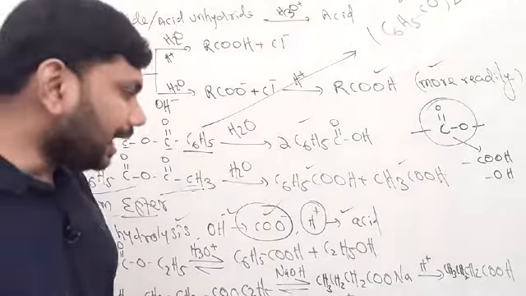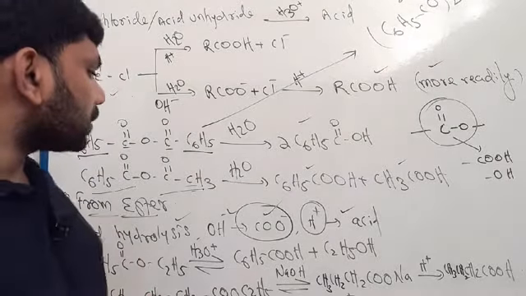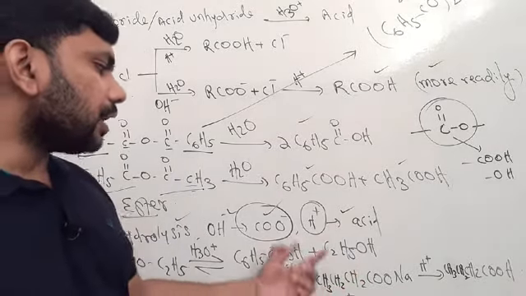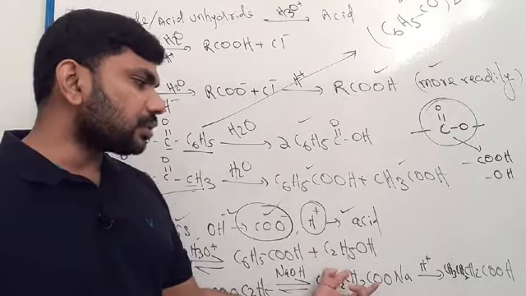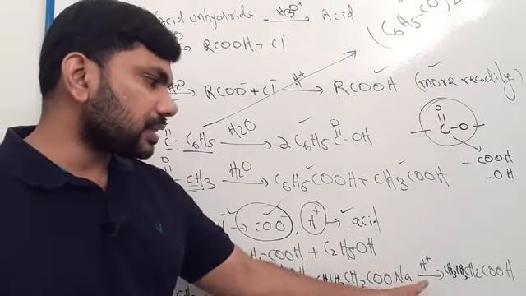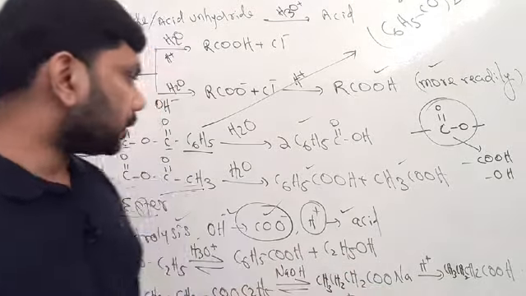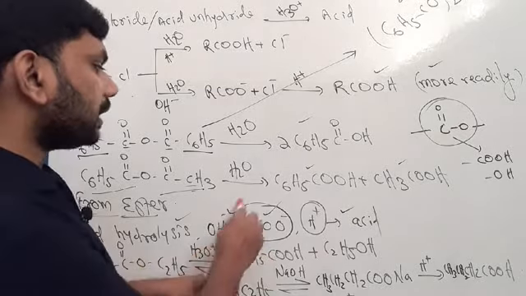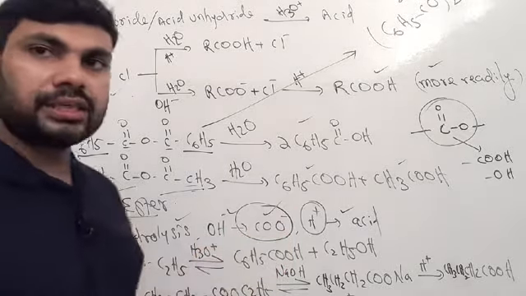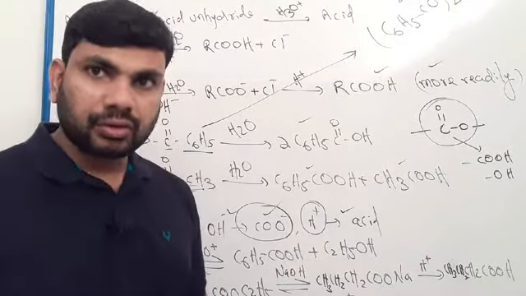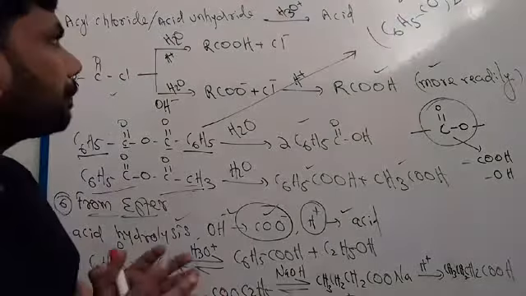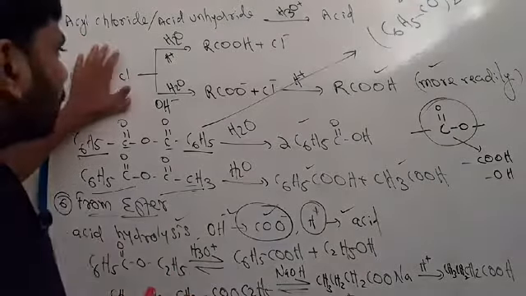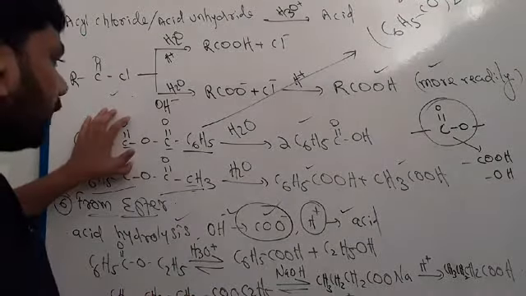Okay, so alkaline hydrolysis first produces the sodium salt of the acid. This sodium salt of the acid, on further hydrolysis, produces the carboxylic acid. Here the sodium salt of the acid, or generally we say carboxylate ion. Carboxylate ion means it is a salt. Clear? So here we discussed preparation of carboxylic acid from acyl chloride and acid anhydride.